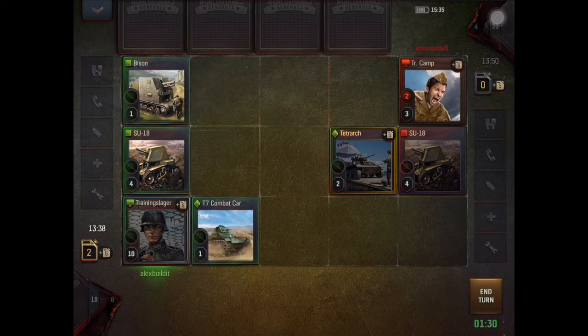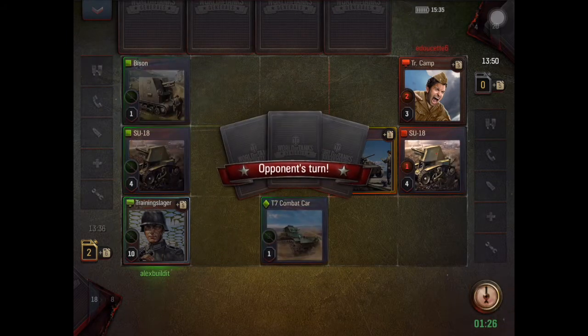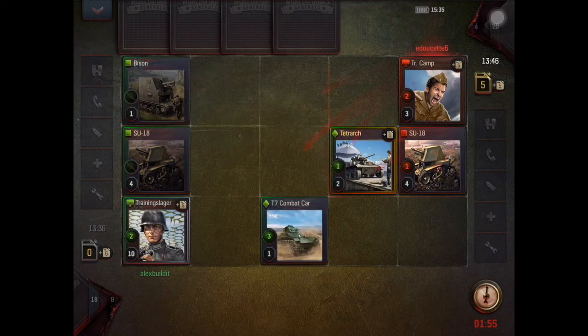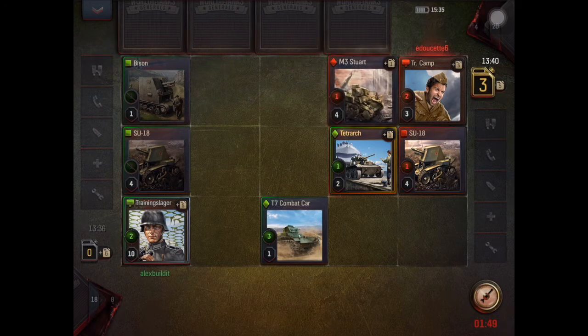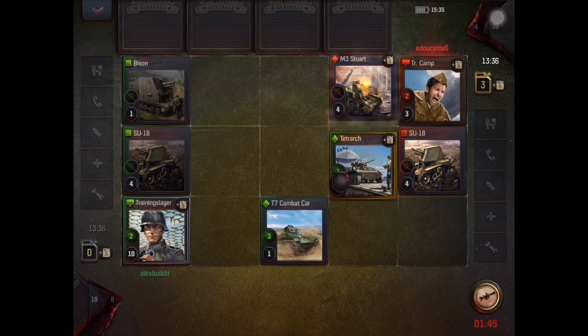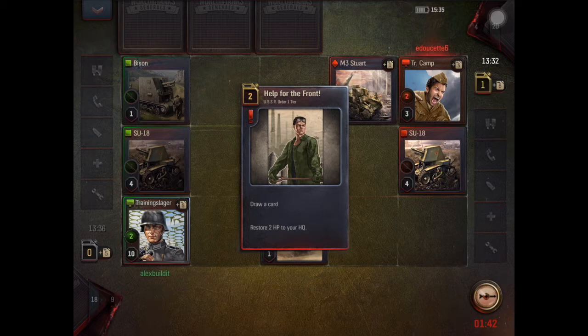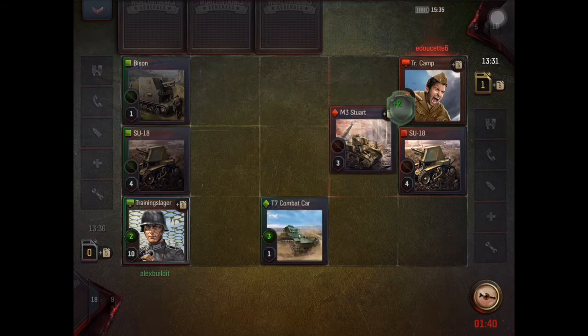Spotting works when an enemy card is directly adjacent to one of your artillery, but it does not work if they have the ability cover. Now I'm in his bridgehead, that way he can only deploy 1 card unless he destroys the T7, or it's not the T7, sorry, that's the Tetrarch. He places down an M3 Stuart, which has the cover ability, meaning I cannot attack it with my HQ or my artillery, it will do no damage.